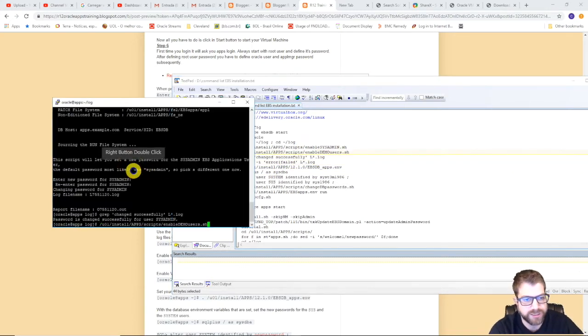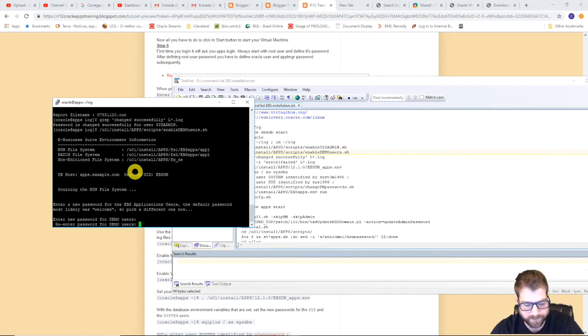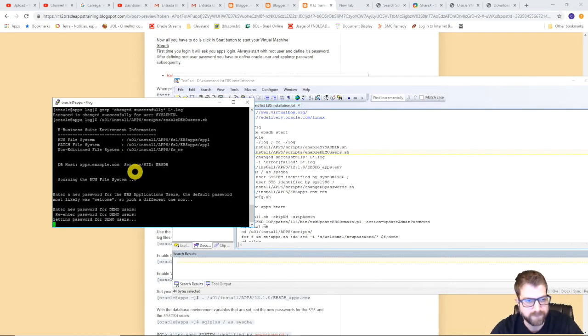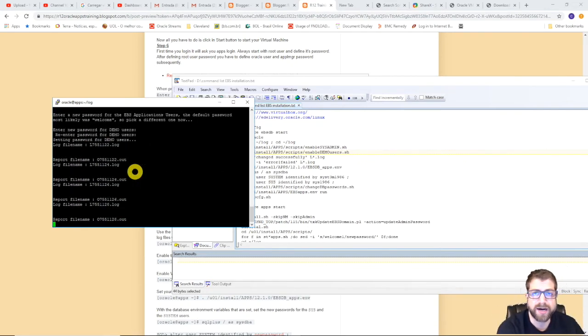Now you have to change the password for your demo users. So there are a lot of demo users that come with the Vision instance. So you just have to change their password too.